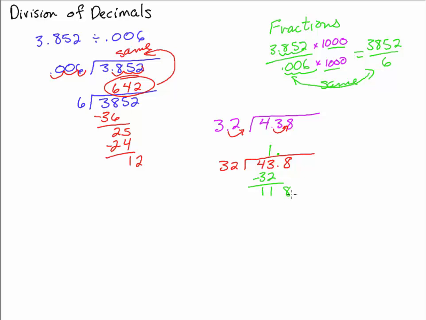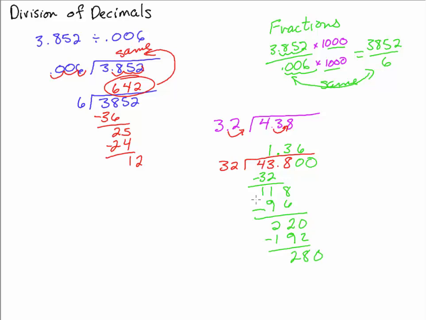32 into 118. I'm going to do a little bit of estimation right here. 3 goes into 11, I'm saying 3 times. 3 times 32 is 96. Subtract, and we get, there's a 2 there, and there's a 2 there. 22. Good. Let's do a couple more zeros. Let's see how far this decimal goes. 32 into 220, I'm guessing 7, 6. Let me see, 3 goes into 22 7 times. But that would be 210 plus 14, a little bit too high. So we're going to go with 6. 6 times 32 is 192. And we subtract that and we get 28.